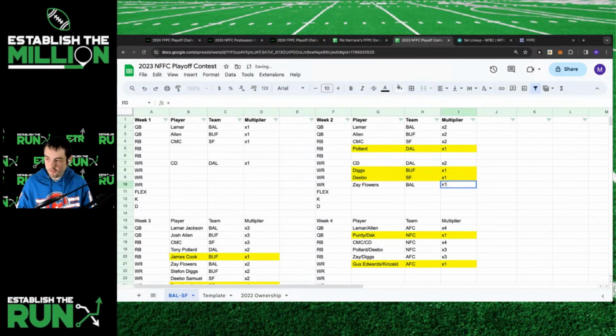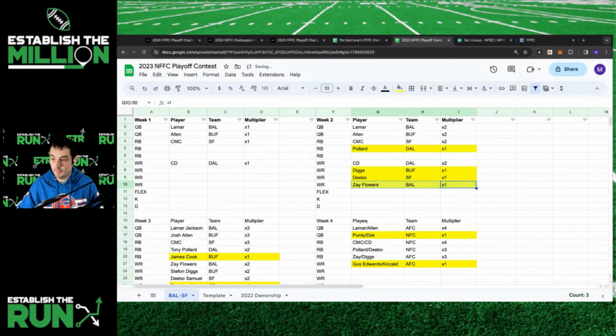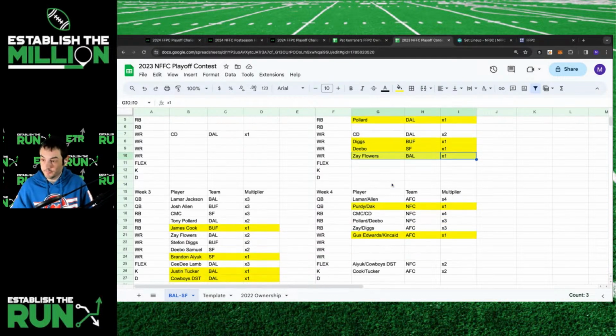we need to clear up 4 skill player spots, and a lot of wide receiver spots, at least 1 running back spot. So you start to see how that works out. And you can see how I have this planned out.